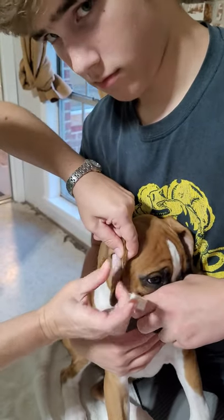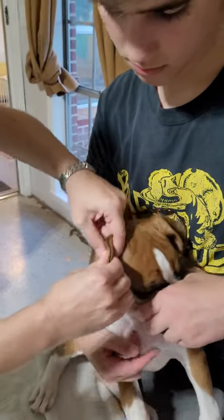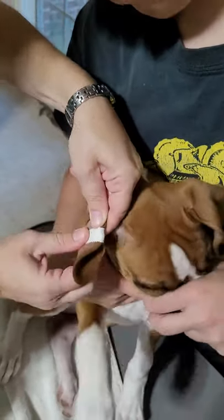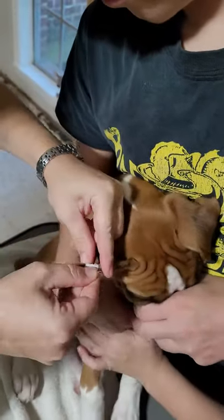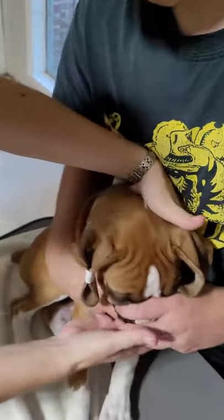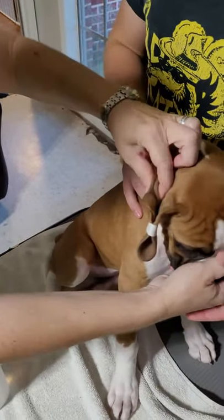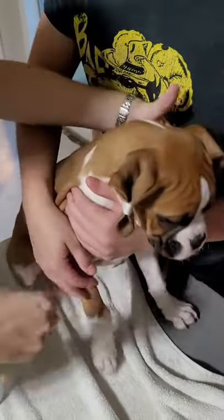Lay your piece of tape there and then you just gently wrap it around — you're not pulling it tight at all. So that it kind of makes a little ponytail. That will hold the fold in the middle, and when you hold the fold in the middle it helps to put the fold at the top. You don't want it too high and you don't want it too low.